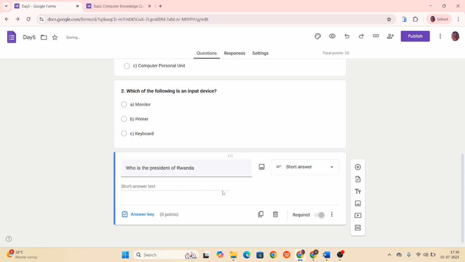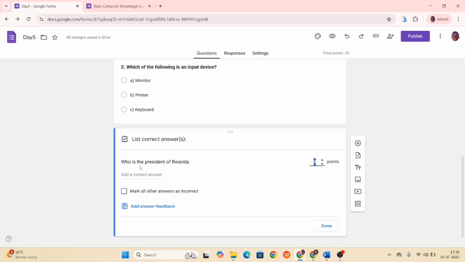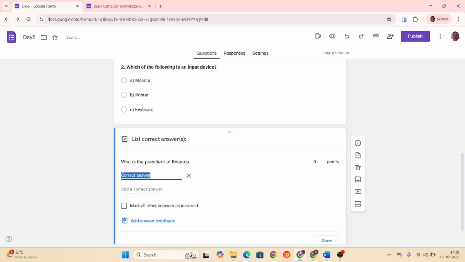Let's go with short answer and we see how the short answer behaves here. So let's come here and then we say, who is the president of Rwanda? So the correct answer is Paul Kagame.